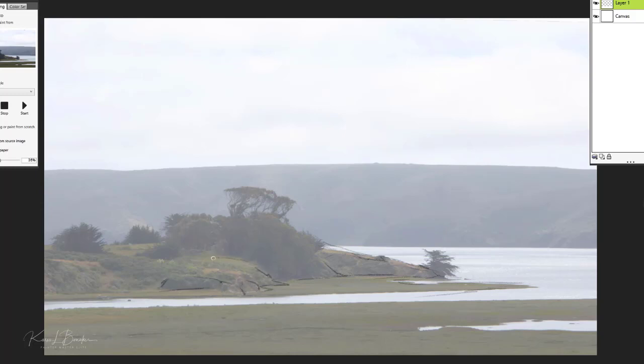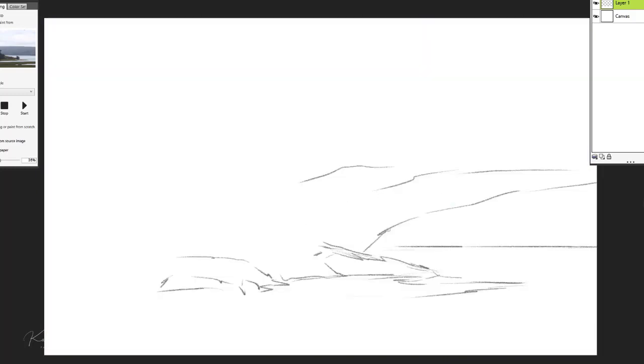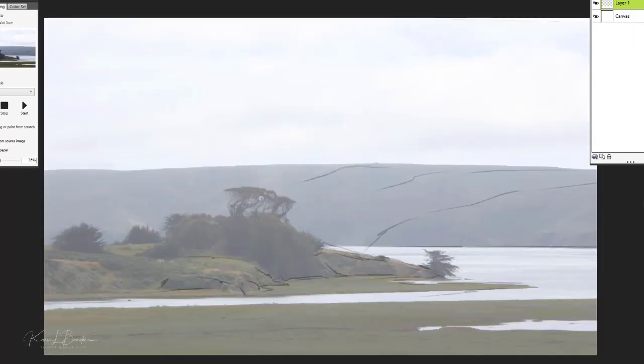And then once my sketch is completed, I have the opportunity to go on and work with different brushes to develop the full painting. Command T or Control T will toggle that tracing paper off and on. And I can just go ahead and continue to put in those areas of detail that I feel are important to this painting.